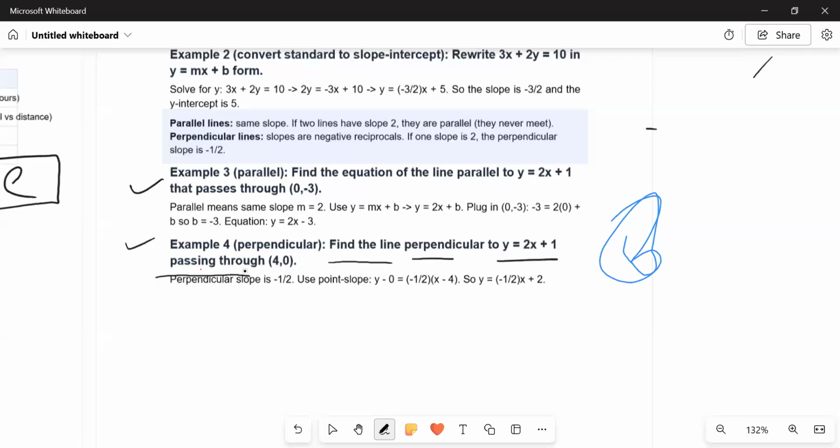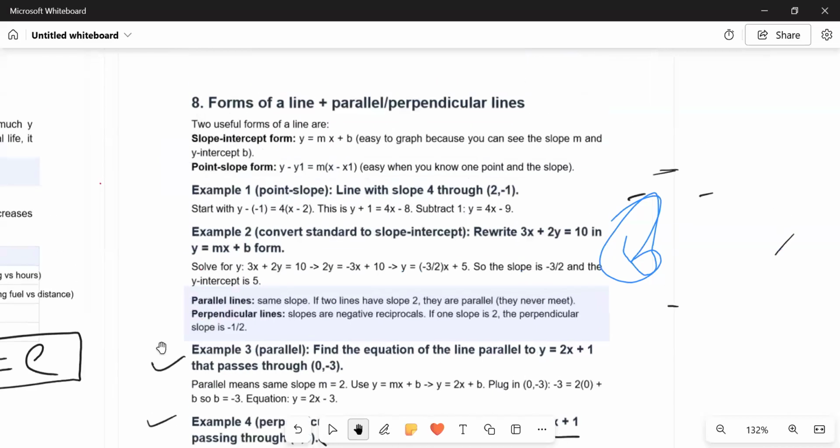Find the line that is perpendicular to y equals 2x plus 1. It's a straight line equation, right? So I know that for a line to be perpendicular to this, I have to have the negative reciprocal. So definitely, I'll have to have the m as -1/2, and I have also been given two values of x and y. Now the equation they are using here, if I am not mistaken, is not the slope equation. There's a name for it, yeah, point slope form.